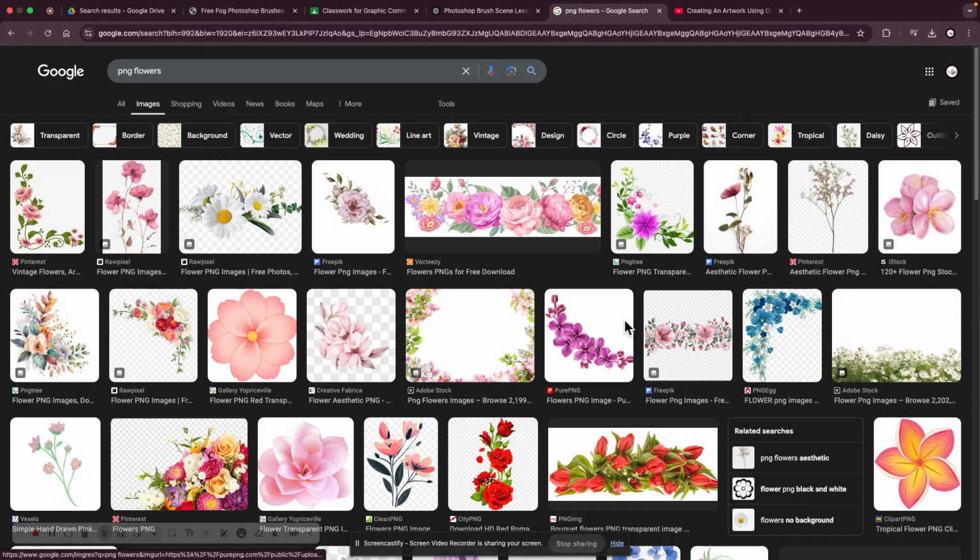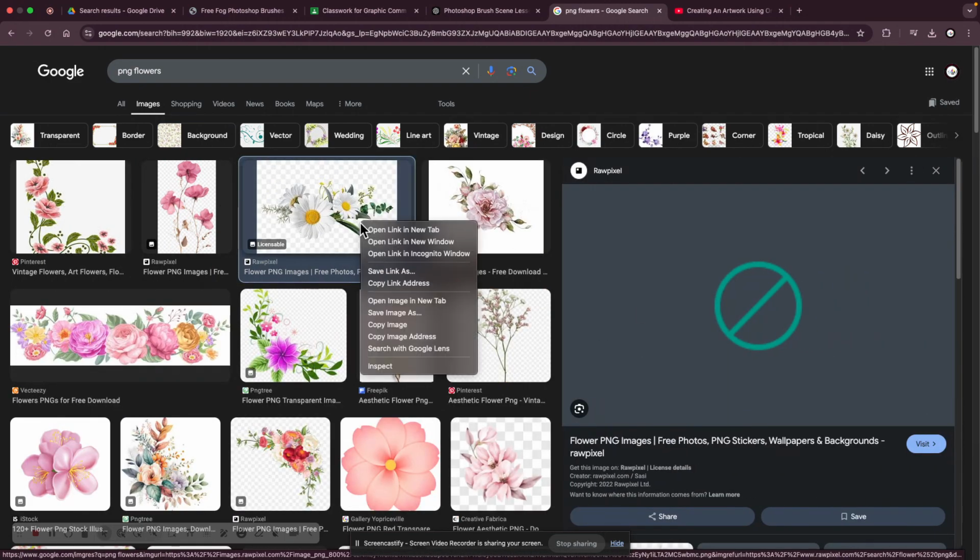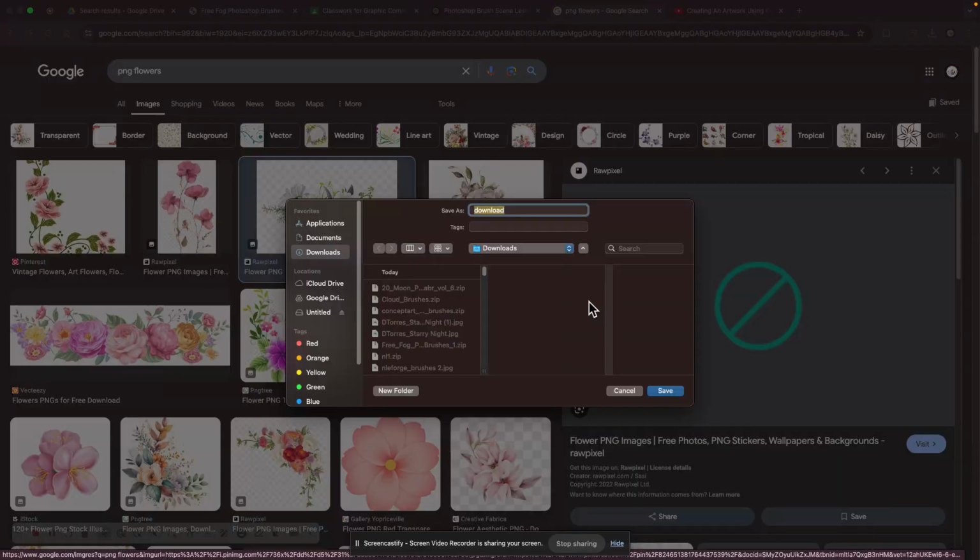All right, in this one, I'm going to have you cut something out. Okay, an object, it can be a flower, it can be a car, I don't care what it is. We're going to go with this one. Okay. Let's right click and see if I can save it from here. I don't know, it might work, it might not. We're going to name this flower.